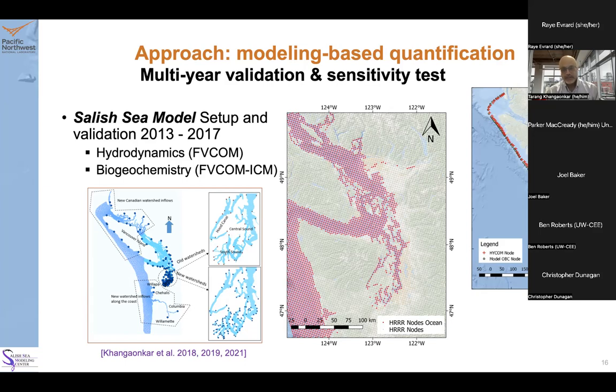And then on meteorology, the model is forced by weather research forecasting implementation. And depending on what's available, we sometimes use the weather research forecasting by UW group, Cliff Mass's group. In later years, we have started to use the HRRR, which is the NOAA implementation of weather research forecasting model. And so we use our standard methods of setting up the model and set it up from year 2013, which was before blob impinging on our coastline, until 2017, which is just after the blob heating effects abated. And so next slide, please.